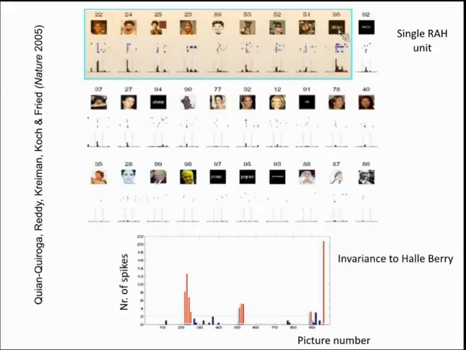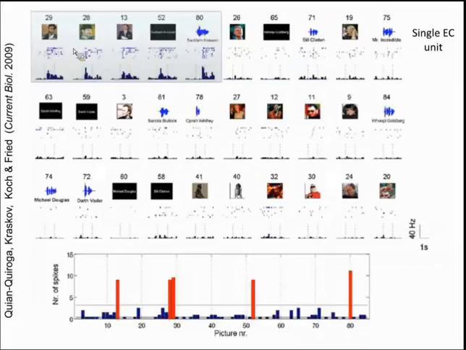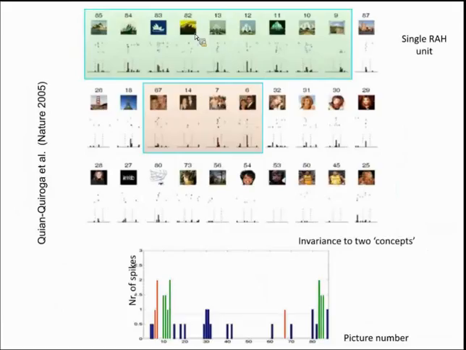Here it also fired, of course, you can't do that in an animal. It also responded to the text Halle Berry, but not to other text. So here you have another neuron that responds to Saddam Hussein, either pictures of him or the text Saddam Hussein or a computer voice saying Saddam Hussein. All right, so here is a neuron that responds to two different things.